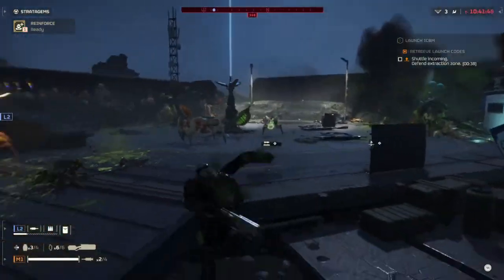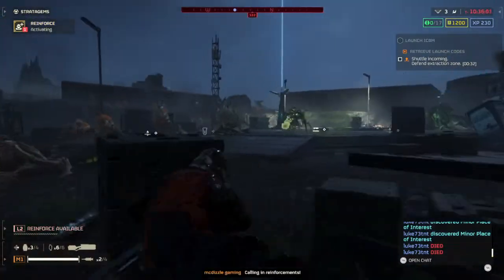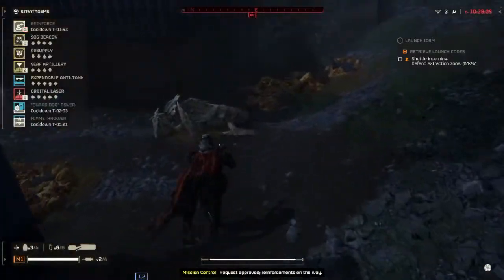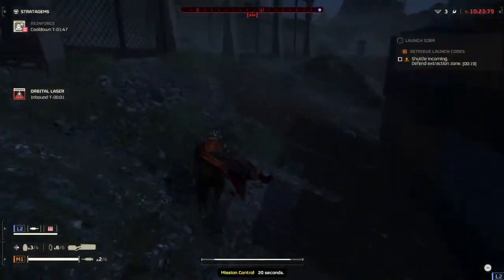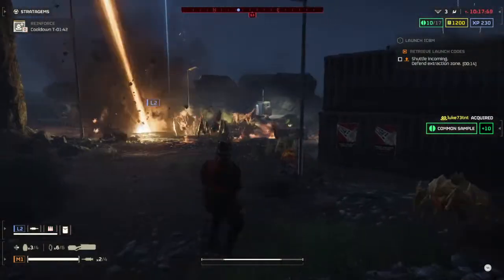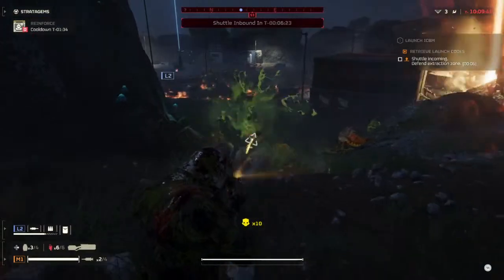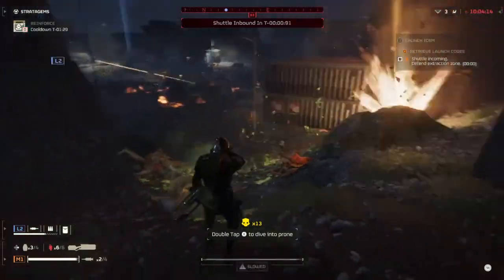Oh my god, I'm dead. Are you? Dead. Calling in reinforcement! ETA T-minus 30 seconds. Oh my god, I thought you were dead. Reinforcements on the way. ETA T-minus 20 seconds. Where's my shit at, buddy? ETA T-minus 10 seconds. You will never destroy our way of life! Get the hell out of here.